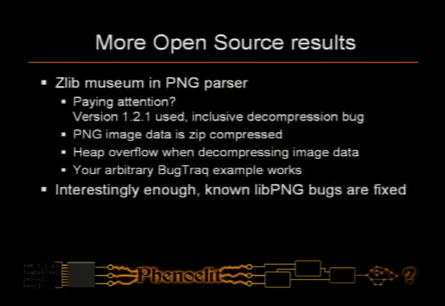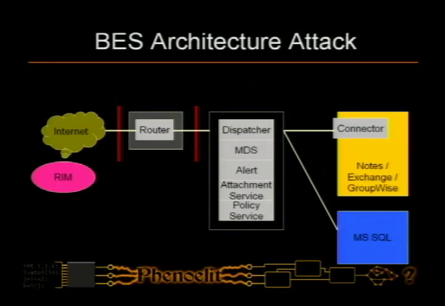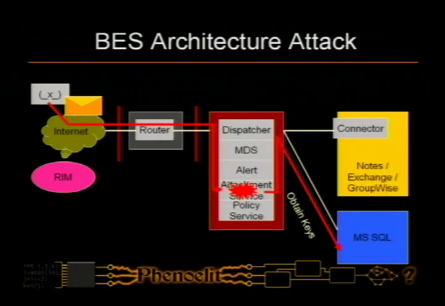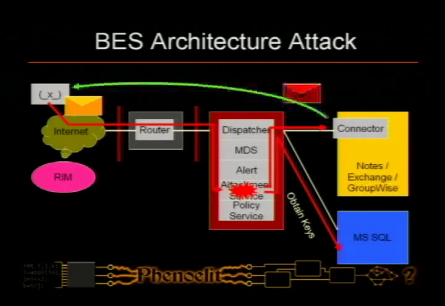As I said, zlib was used in a non-recent version. That's by now fixed, but it was exploitable in this version we looked at. And then you can do stuff like this. You get an attacker, sending an evil message with an evil attachment to the attachment service, owning the attachment service, which owns the entire machine. And then, of course, you don't want to get just a shell. What you want to do is use the existing code in the server to obtain the SRP key of the database, and then use the other existing code in the server to send yourself an email containing the key.